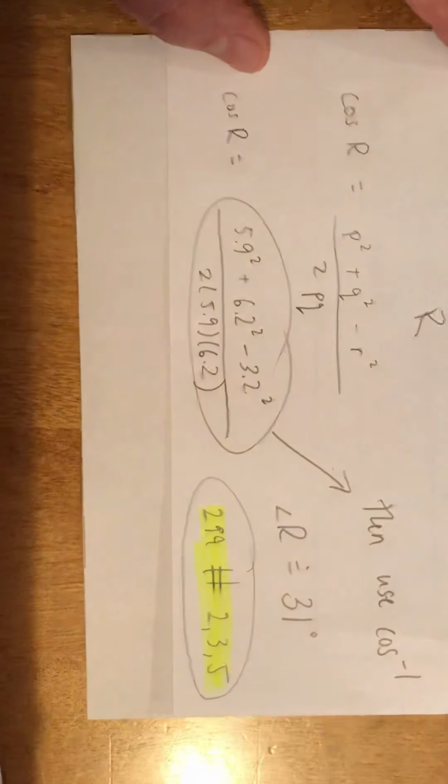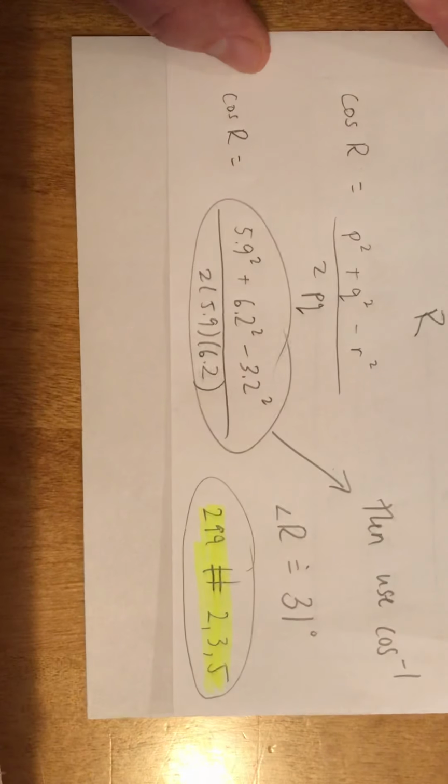I give you only a few questions to do, 299, 2, 3, and 5. At the end of the three sections, submit it in the 5.4 assignment folder. Submit it all together, please. It just makes my life a lot easier and easier to keep track so I don't miss anything.